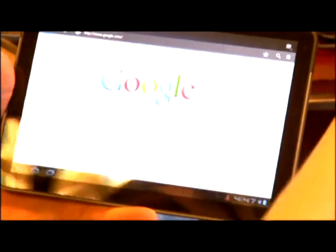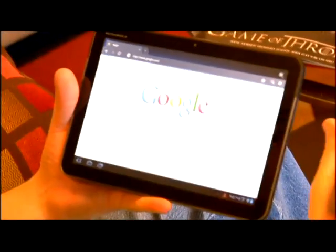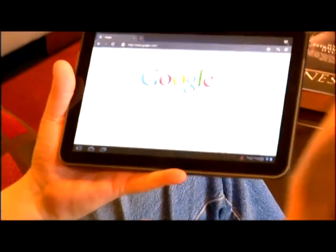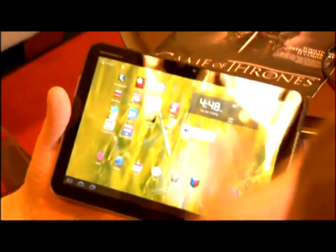As long as you're connected to a wireless device, like a router or something like that. Sure. You can buy one with built-in 3G. It's a 3G kind of Verizon card on the back end. It costs slightly more. You have to have a data plan. This one's Wi-Fi only because I don't go anywhere where I'll need to have access out in the middle of nowhere. You know what I mean? Well, yeah. So we'll go back. This is kind of home. You've got 5 home screens that you can kind of drag and drop stuff to for ease of access.